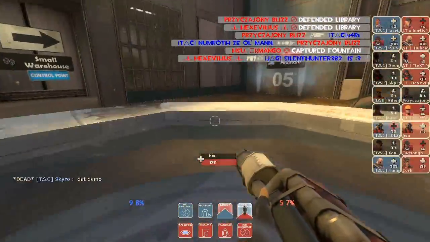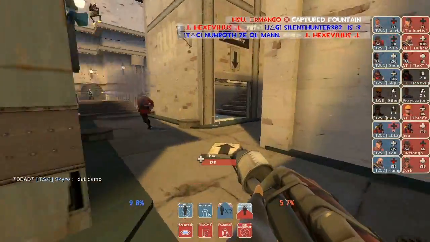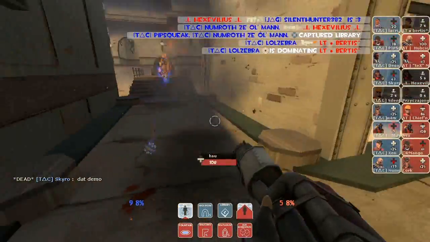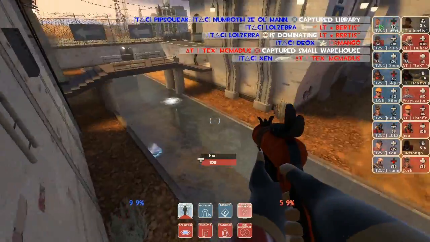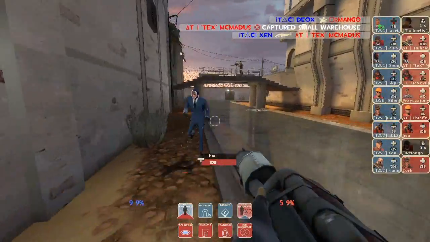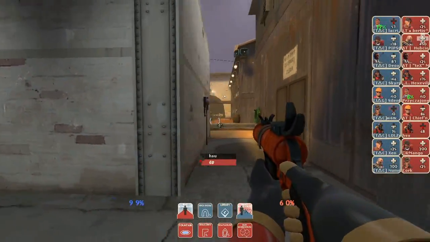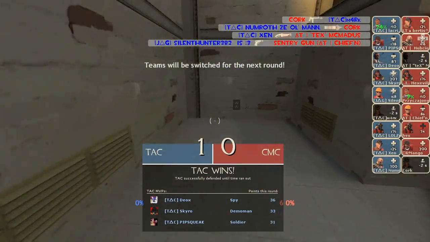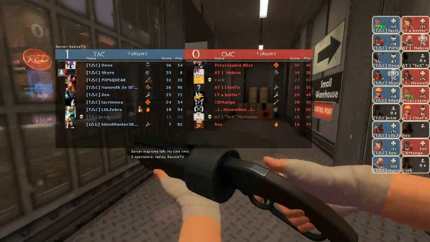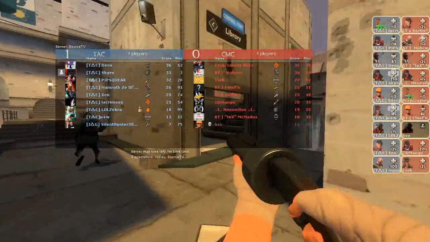Red actually doing a huge push right now, getting Fountain, getting Small Warehouse, getting Blue Warehouse. Actually, they have to act fast if they want to do anything with this. 99% is Team Tactical, and there we go, not able to pull that crazy win out, which would have been really, really impressive. So Team Tactical does take the second round.